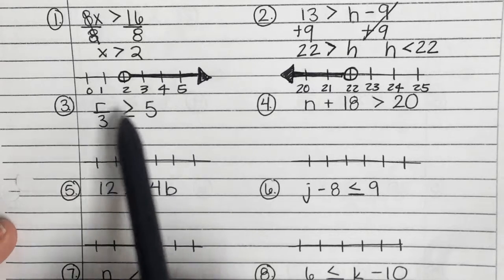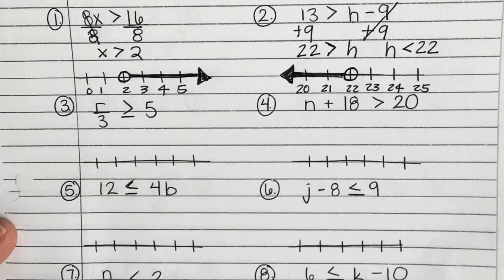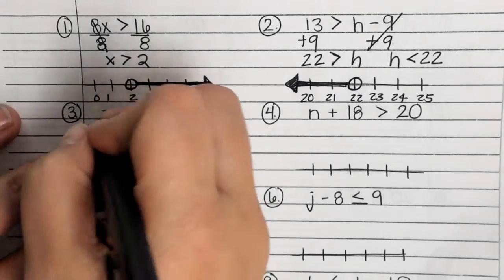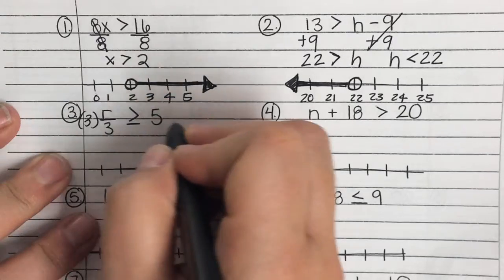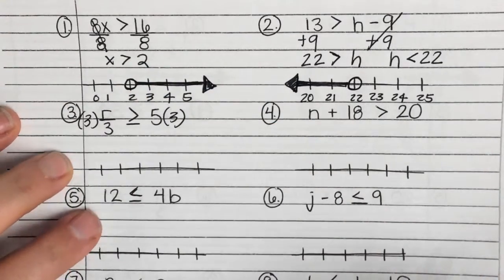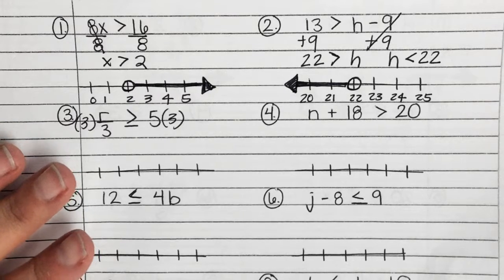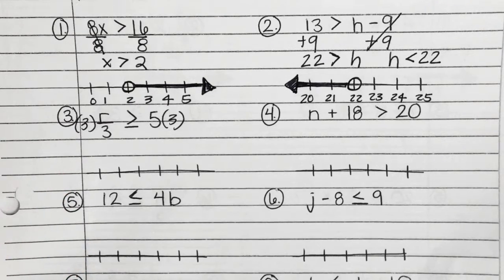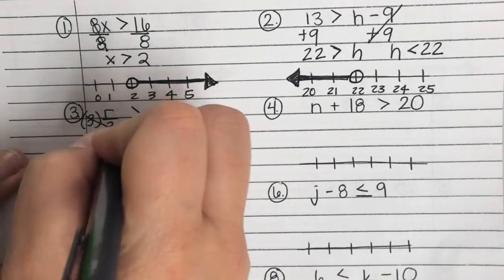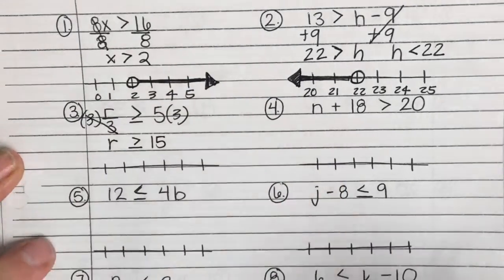All right, so what type of inequality is this? It's division. So we undo it by multiplying. What number do I want to get rid of? 3. So I'm going to multiply both sides by 3. So the questions I've asked so far are, what type is it? It's division. How do we undo it? By multiplying. What number do we want to get rid of? The number you want to get rid of is always the one that's with your variable. So this cancels out. R is greater than or equal to 15.